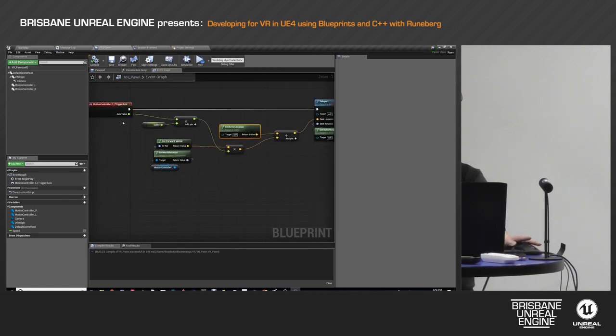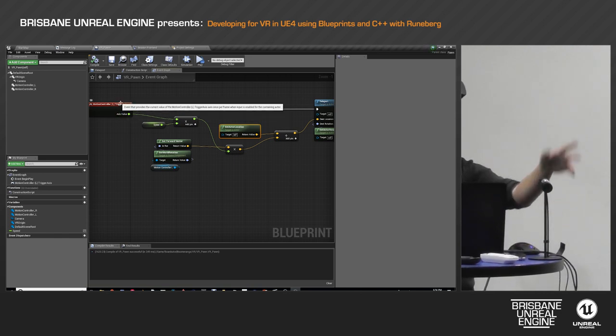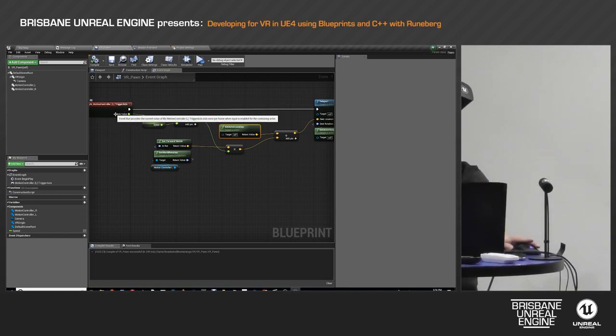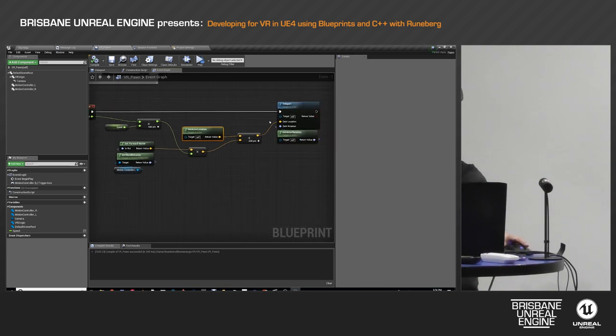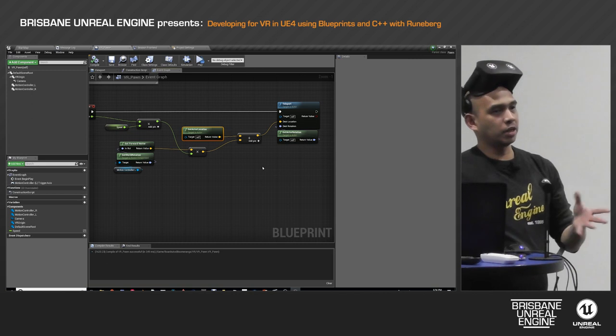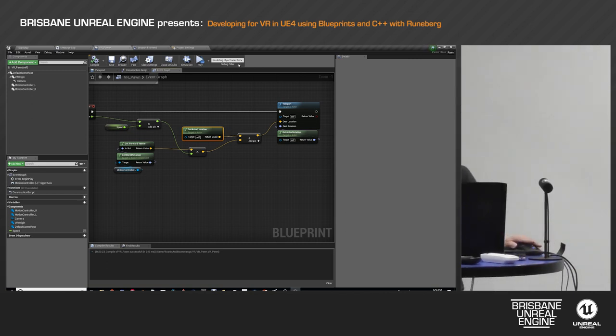So we have the axis value. Let's just double check things. As I'm pressing the trigger, I'm getting an acceleration here from 0 to 1, and then I reach maximum speed, which is 1. Then I multiply that with the forward vector of the motion controller, and add that to the current location. And then obviously just plug in the current actor rotation, so we're not changing the rotation. So let's see how that goes.